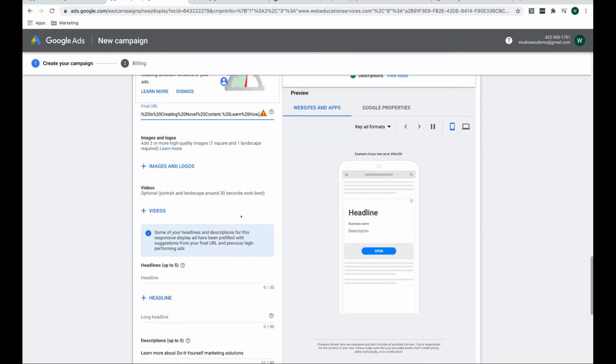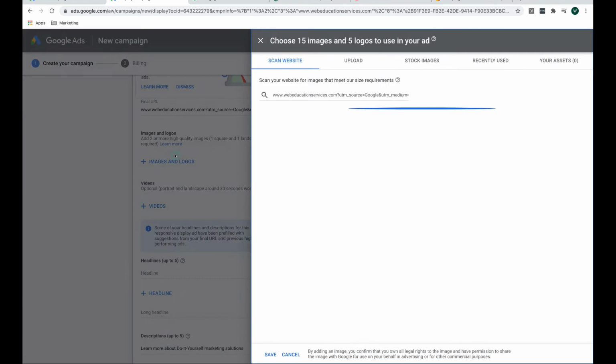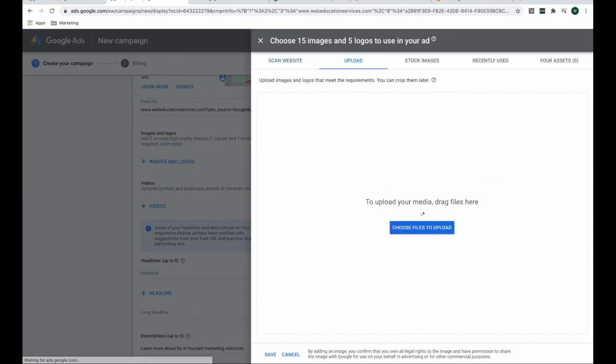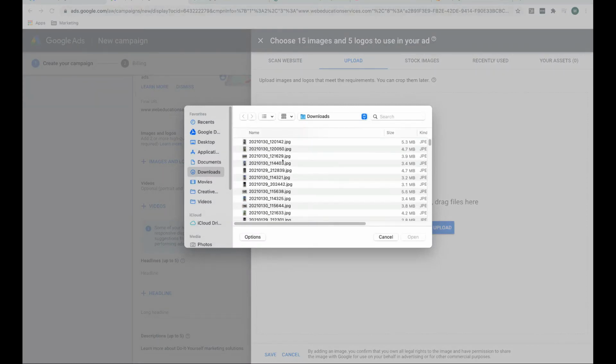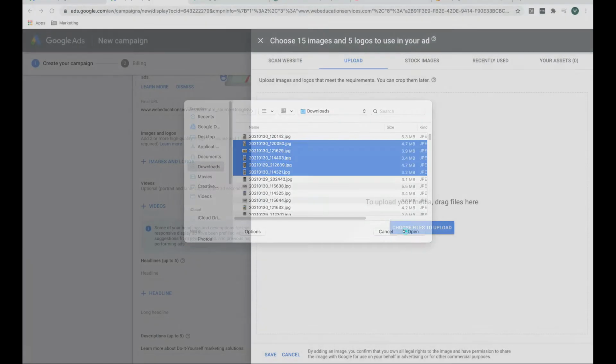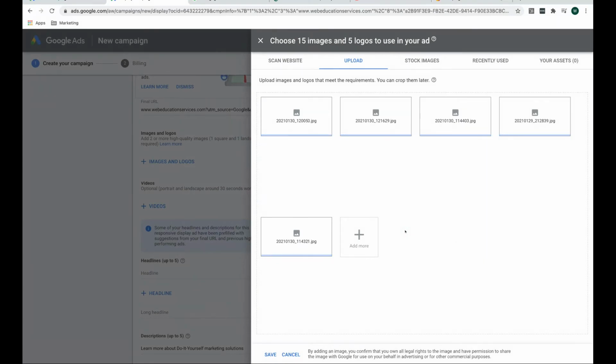Next, we're going to want to add images and logos. It's scanning the website, but you can also upload from your computer. Click on upload and then choose your files. We're going to go ahead and select some images that we have in our downloads and bring them in. It can take a minute or two for these to load.